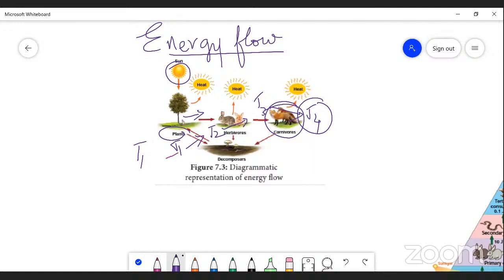Now this energy is a constant. Energy is a constant which is stable in nature, but the storage of energy and the transfer of energy only vary from one trophic level to another trophic level. Actually, this can be explained by thermodynamics law. The flow of energy can be explained by storage of food material in the tissues and other living organisms of a consumer. It can be explained by thermodynamics law.